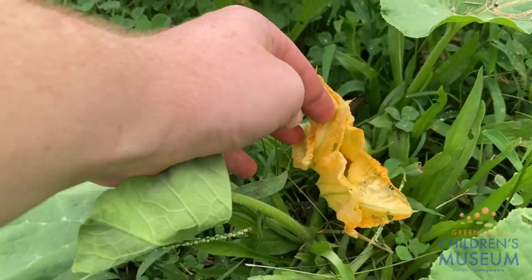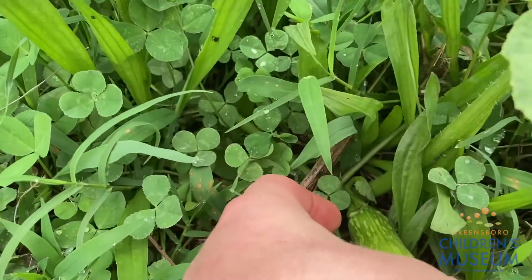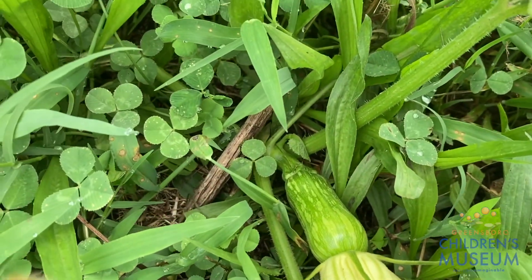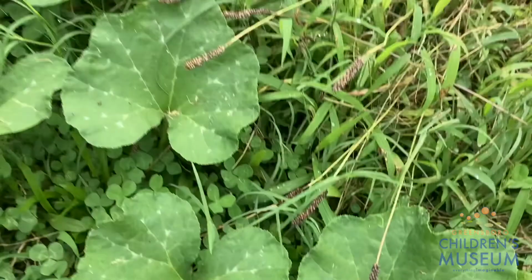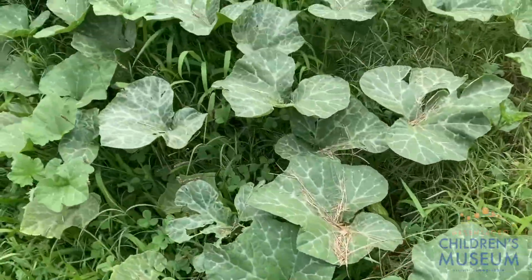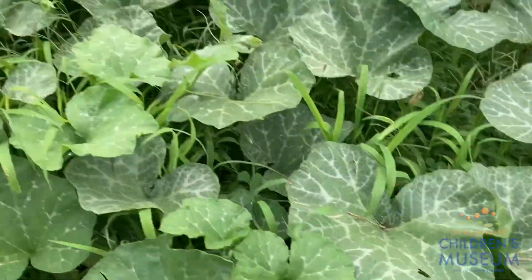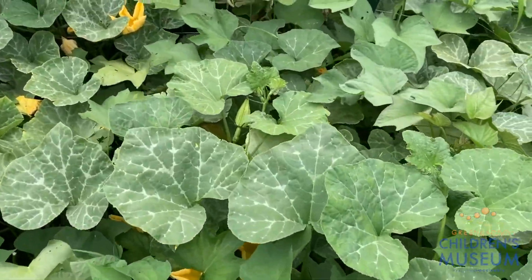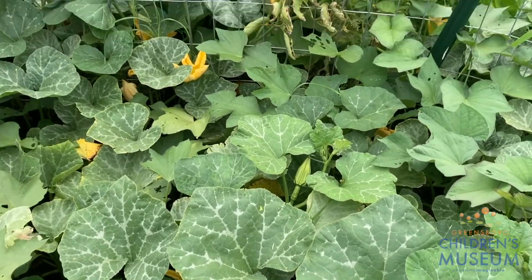Here is one of the squash blossoms. And you can see it is already forming a tiny little butternut squash. I've never grown this type before, and I'm so excited for them to get bigger and be ready for me to eat them. I've got so many starting to grow. Now, when I last showed you, these butternut squash plants hadn't even sprouted yet. I had just planted the seeds.